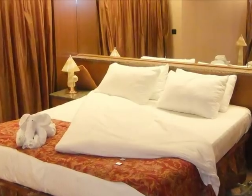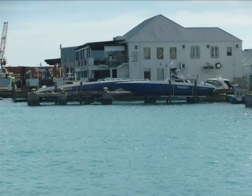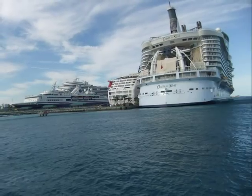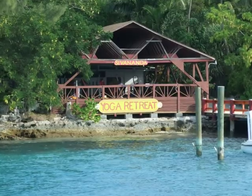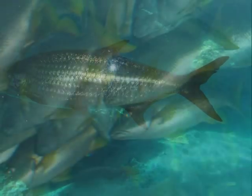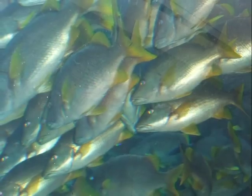First stop is Nassau, Bahamas. This time I'll take you inside of Atlantis, where it actually is an aquarium, a hotel, and a casino, where one of the 007 James Bond films was filmed. On the bridge of the hotel is where Michael Jackson once stayed. Inside of Atlantis is the aquarium, where sharks, eels, and amazing fish are. There is a gift shop, and at the end of the tour, we head off to the lobby.